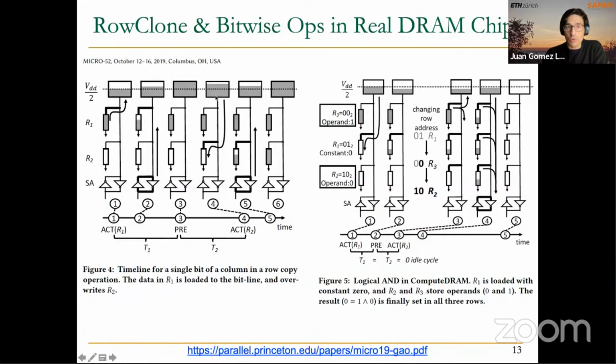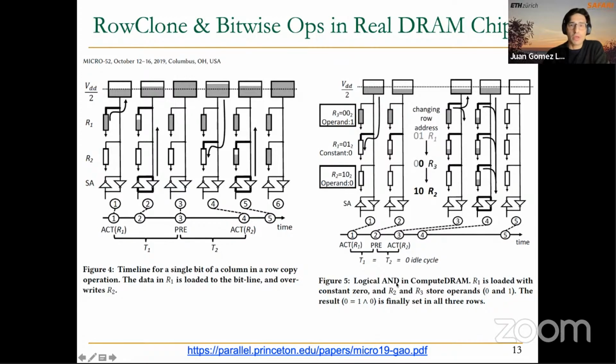But at some point, what the authors of ComputeDRAM do is send a new activate command to the DRAM chip from the memory controller before the voltage of the bit line is again at the steady state, which is when its voltage is VDD or half VDD, right? And in that case, if we activate the destination row and we enable the sense amplifier correspondingly, we would be copying the voltage of the bit line to the destination cell. So that's essentially how they made this RowClone emulation.